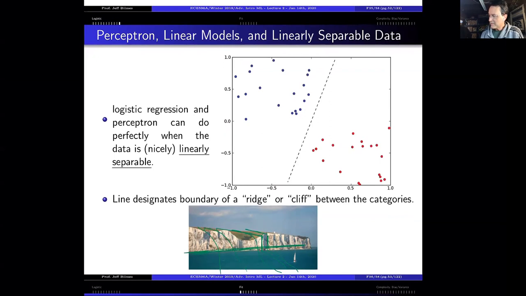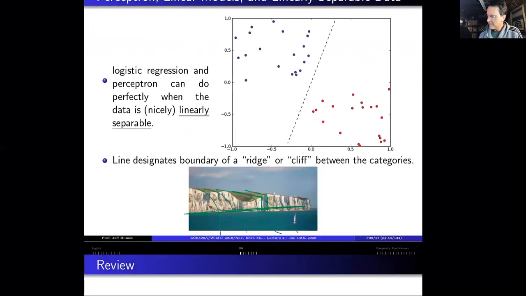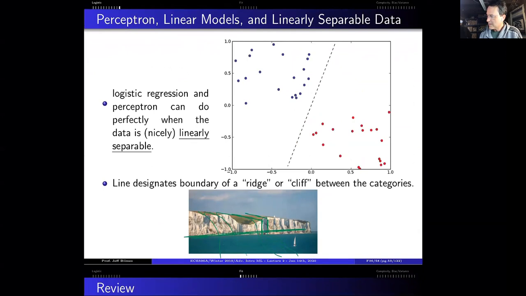But anyway, one other thing that we see is that logistic regression can fit the data really well. And this is this idea of, like I said, linear separability, when things are nicely linearly separable. There's one other thing actually I should probably mention. I should define a few terms based on this figure here.